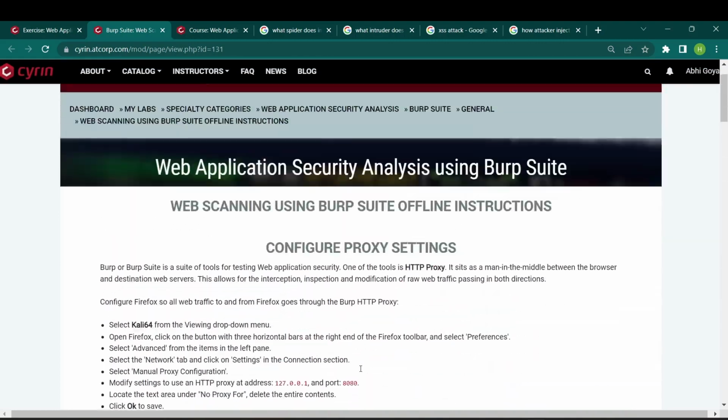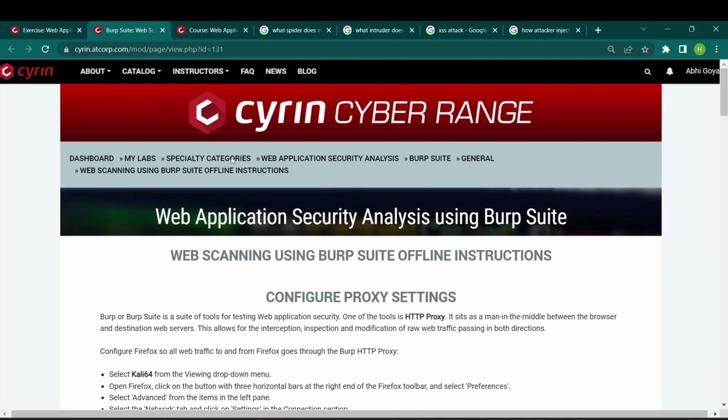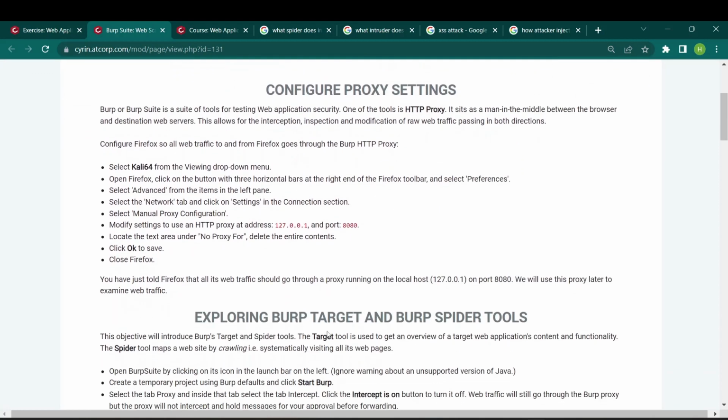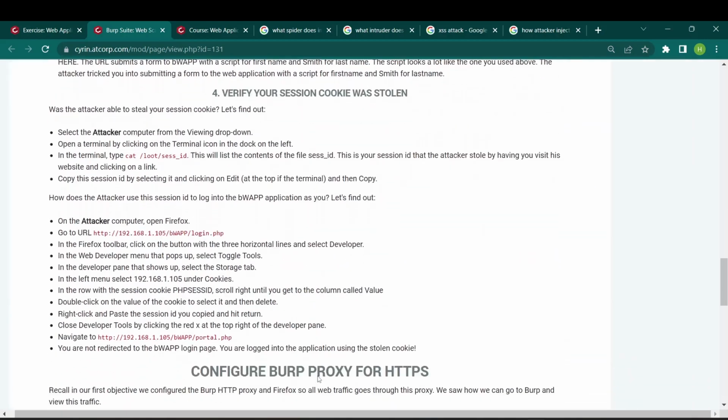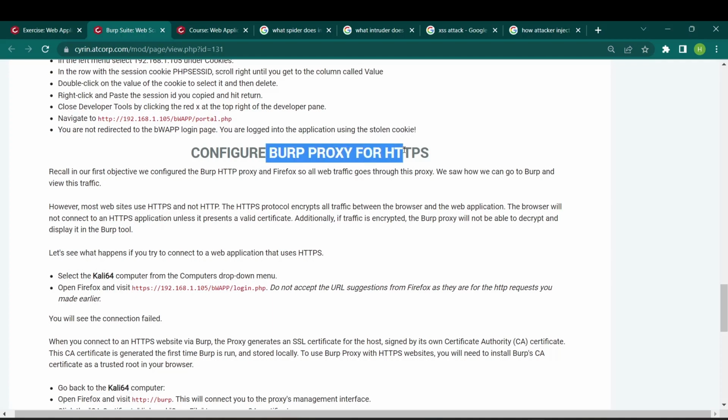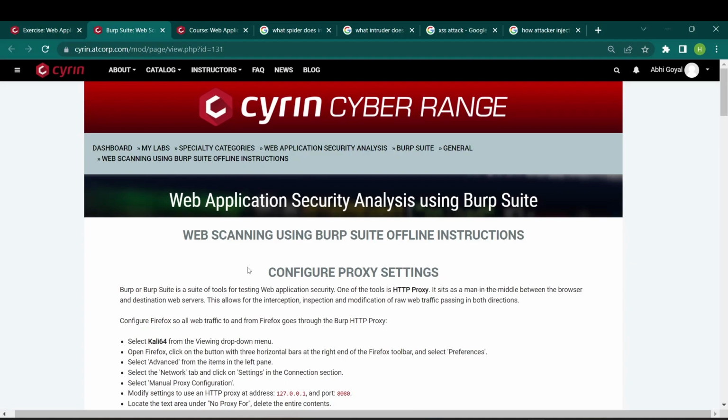So to summarize this lab, we get to know that Burp Suite can be used as a proxy to intercept and modify requests, and to find any vulnerability present in a web application using the intruder feature, so that we know whether any vulnerability is present in the web server or not, and that an attacker can use this to run scripts and inject malicious code. And at last we learned how to configure Burp for intercepting HTTPS requests also. So this is all for this lab, and thank you.